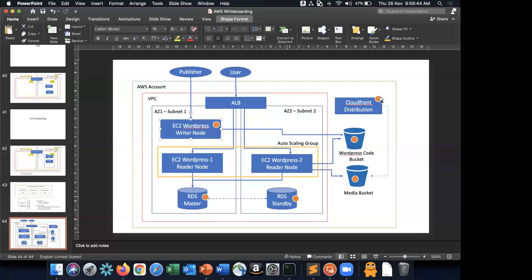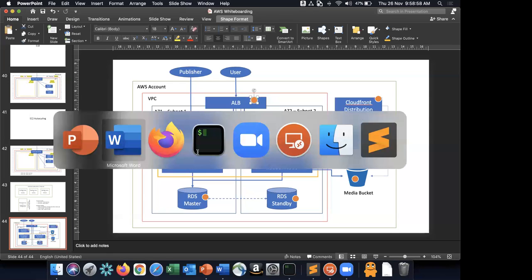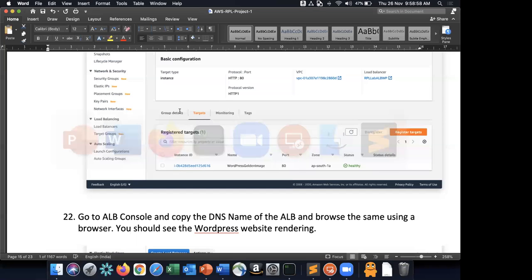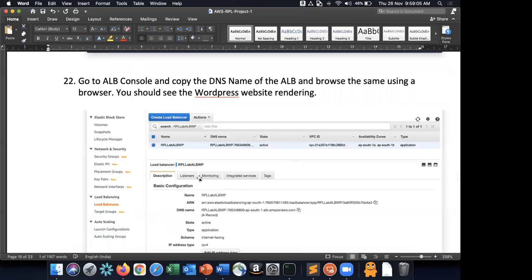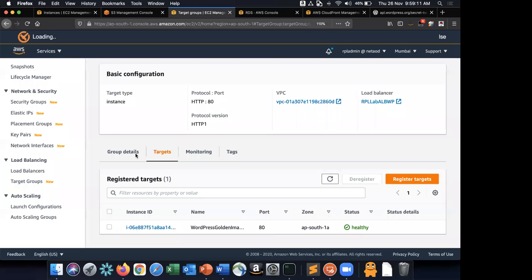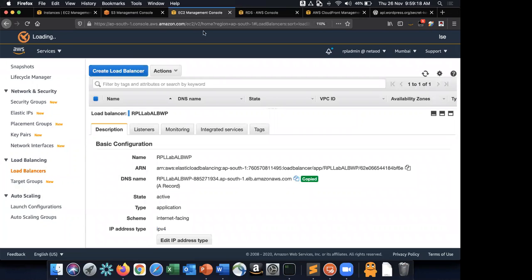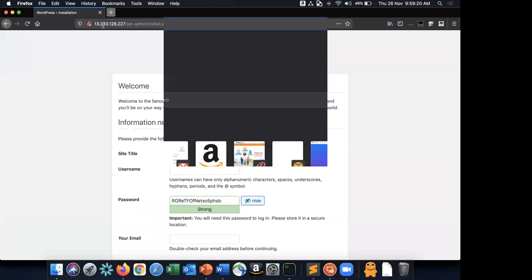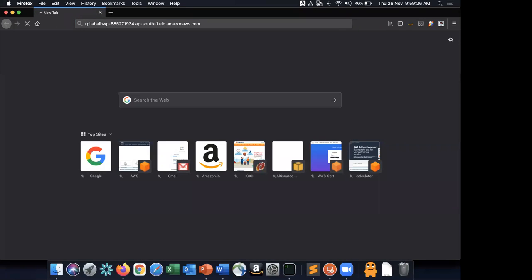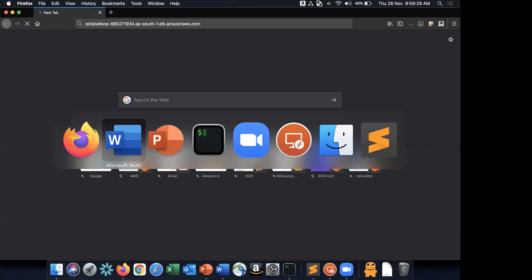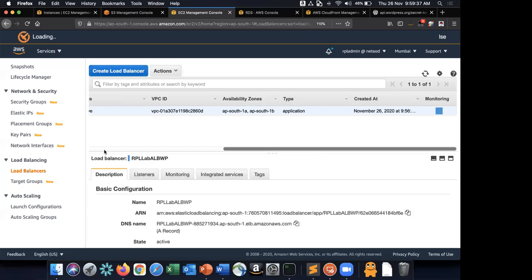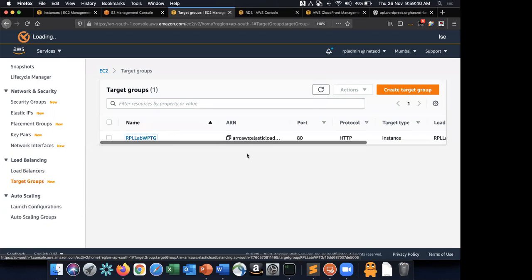And we've also created the load balancer now. The load balancer is created. So now let's come back. Grab your load balancer's DNS name from the load balancers. This is the load balancer's DNS name. Come back, and instead of this IP address, put the load balancer's DNS name here. I think the load balancer is still being created. Is it active? Yeah, it's active. Let's give it a minute for the DNS propagation to happen.